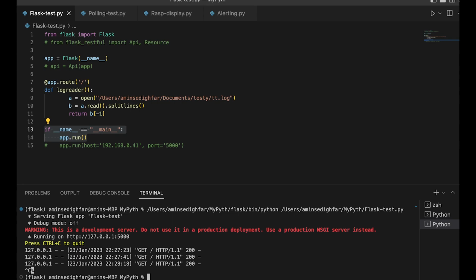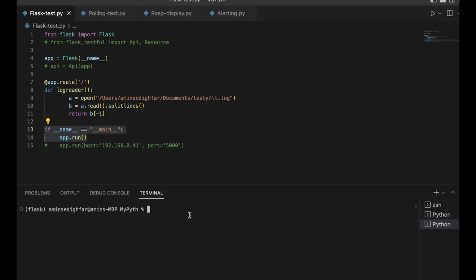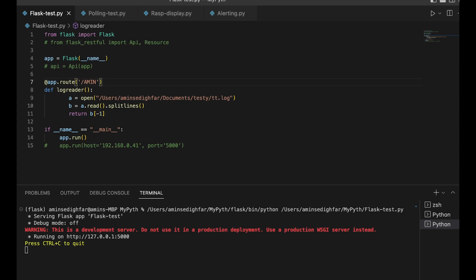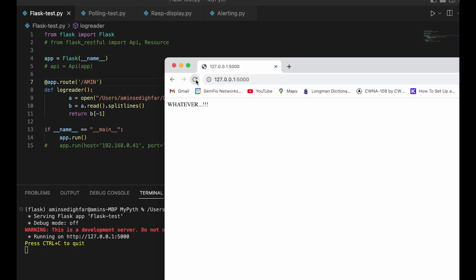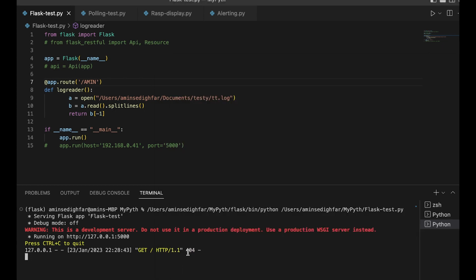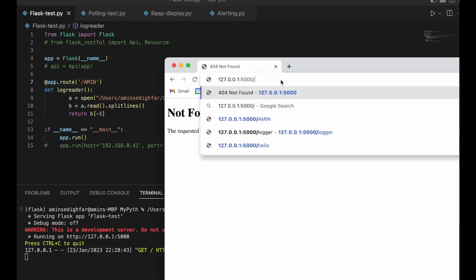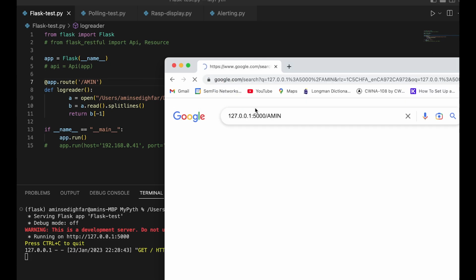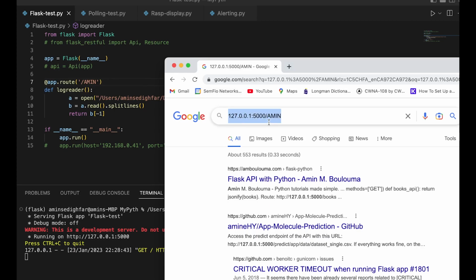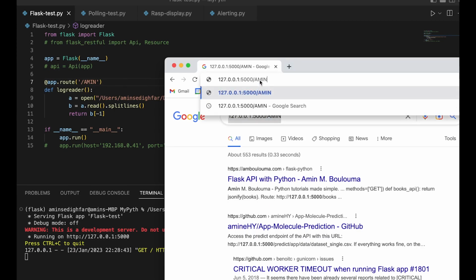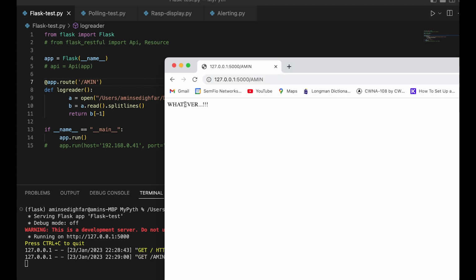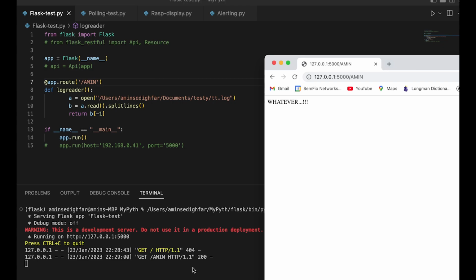So I'm going to stop it and clear this. What is this part? It's for the URL. If I change it to, let's say, my name, and rerun, it says it's working. However, if I refresh, I'm not going to get anything, and 404 is that. If I come to the URL and add my name here, so, sorry, I should copy this, Control V, enter, beautiful, it works, and we have 200 here.